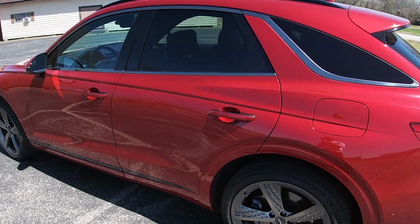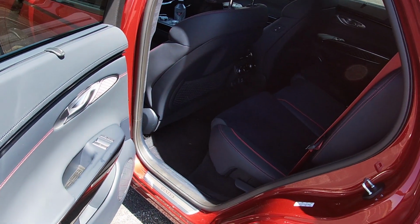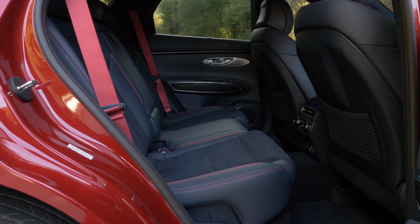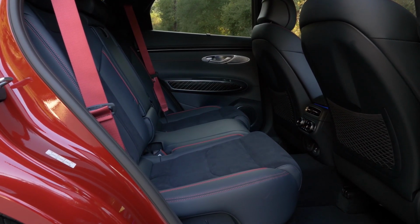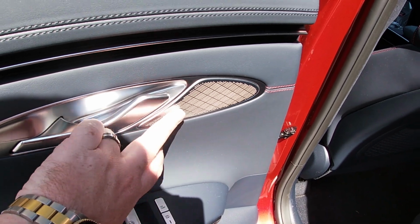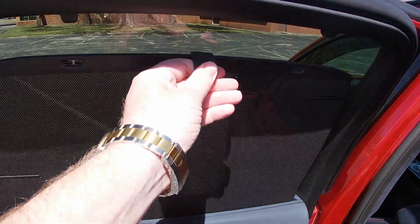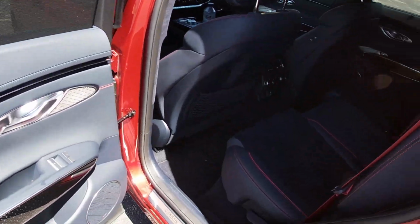Of course, all the comforts in the world don't just go to the people sitting up in the front. You look in the back of the GV70, and not only do you have a pretty sizable amount of space for at least 2 or 3 people back here, but again, everything is just built to a much higher standard. Before we even get to the features, look at things like the speaker grills, this beautiful turned mesh aluminum here. I just love things like that, but there are some basic necessities like your manual sunshades that go up across the windows. It's always a nice thing to have.